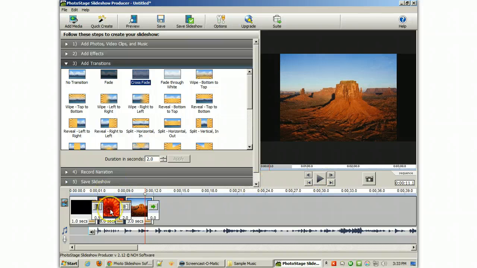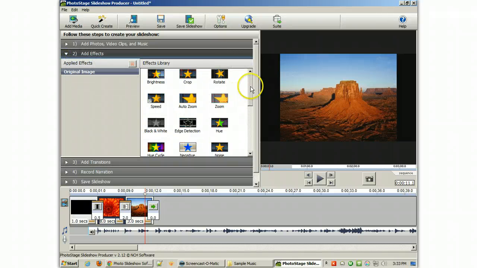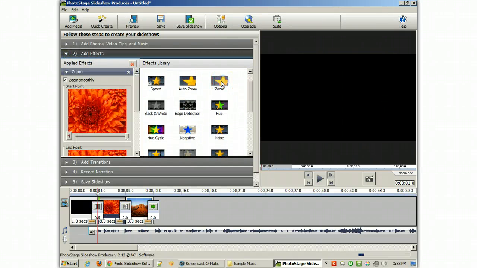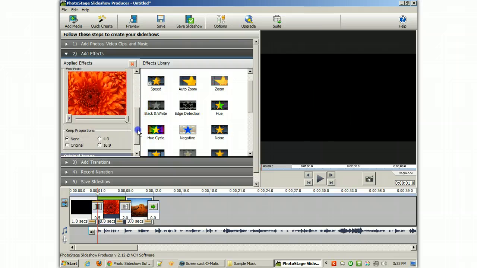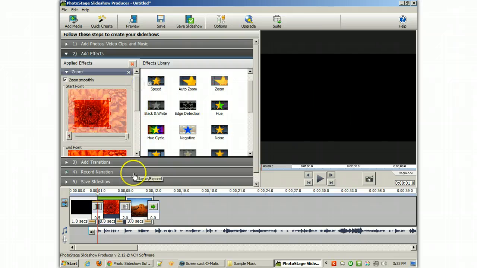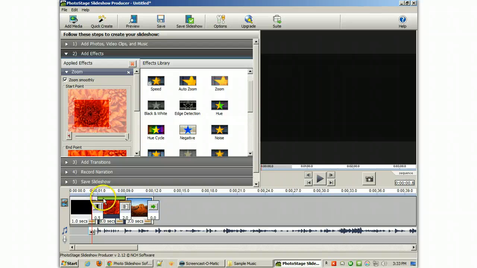Now, one of the other things that I want to do is to add some pan and zoom with this. So I'm going to go to Effects. I'm going to go up to that zoom right there, and that's what I want to use. So here is the start zoom, and because this image is red to begin with, it's not really showing great to me, but I'm going to start zoomed in like that, and my end point will be zoomed out all the way. So now you'll see it turned green to indicate that it's rendered that effect.